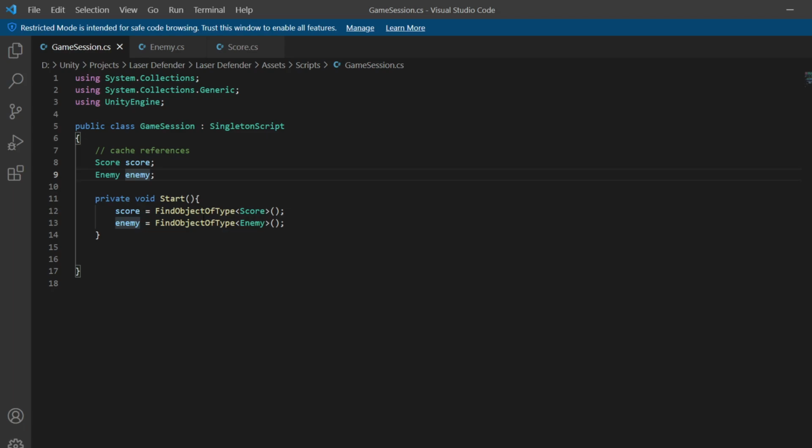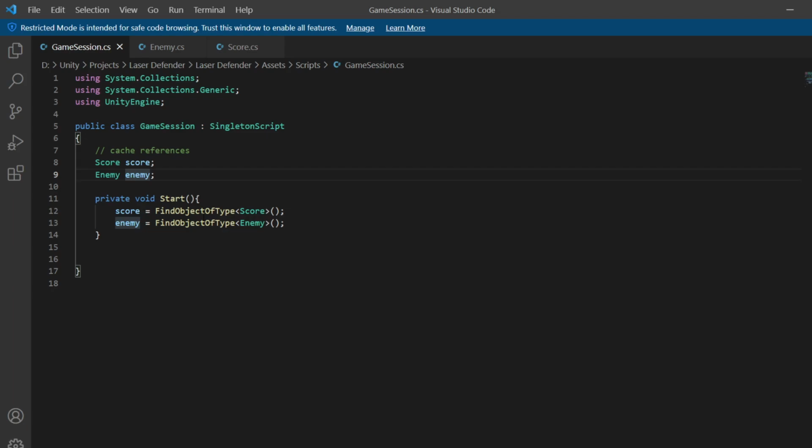We need the game session script to be able to store the score of the recent playthrough, so that when we are in our game over scene, it'll grab that value from our game session script, which uses don't destroy on load, so it's carried throughout all the different scenes.